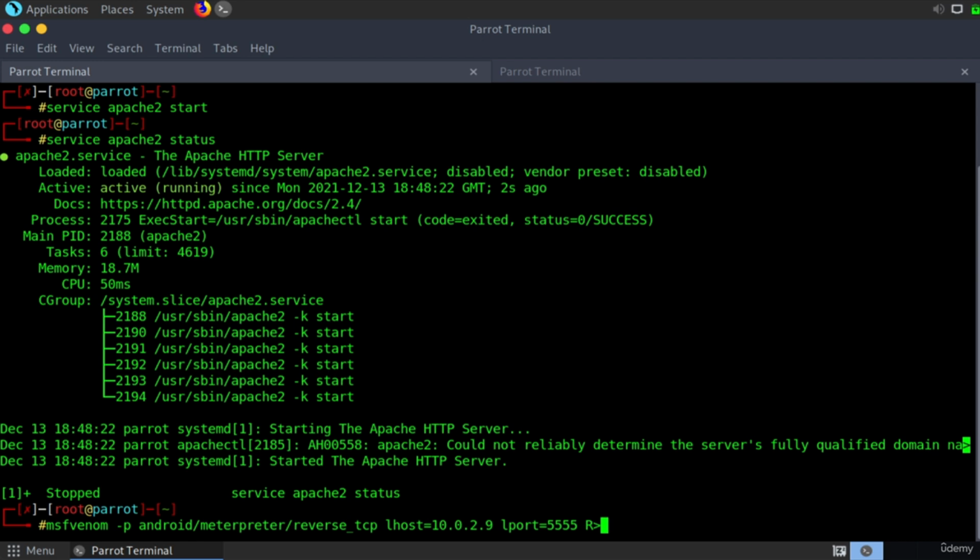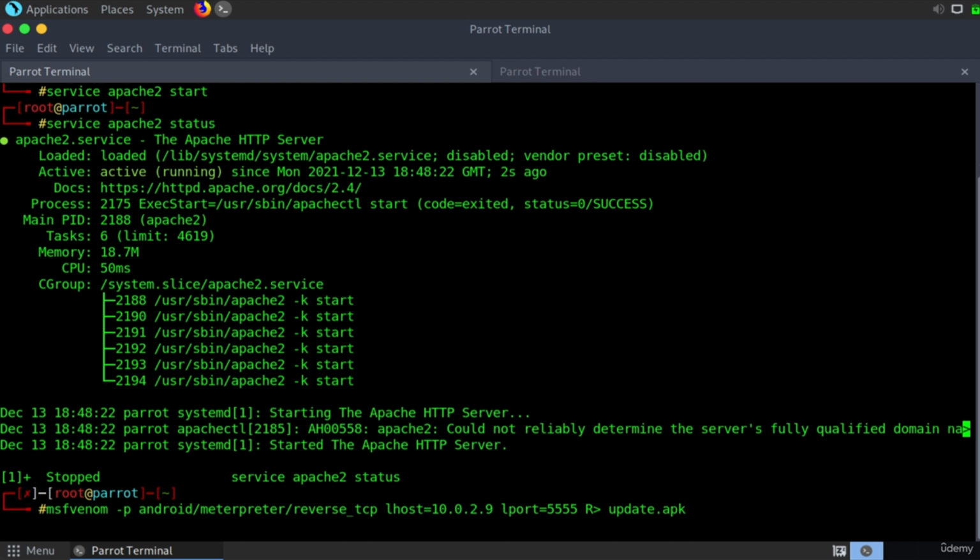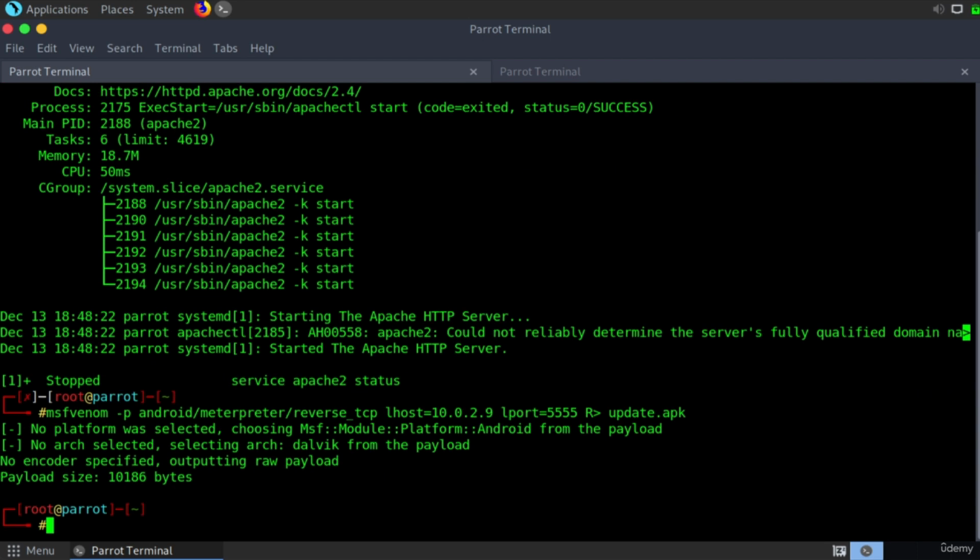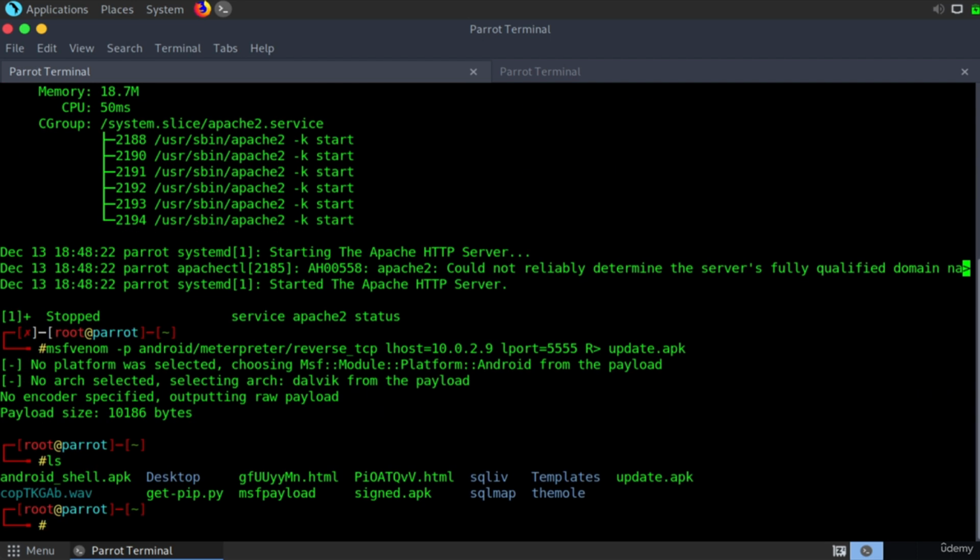And I'm going to create a file name here, and I'm going to call that update.apk. That's an enticing name that hopefully would entice the user into installing this. Maybe we could fool them some way into thinking this is an Android OS update. Let's hit enter, and you'll see that this will eventually create our file. You see that that is completed. If we do an ls command, you can see this file listed in here.